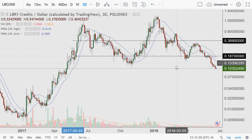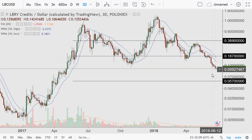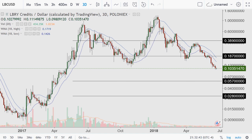So it's probably going to make a move down to the 61.8% level, and that would come in at about 5.7 cents. And I'll say an even 5 cents, as you usually expect to pierce extra on the moves below. But if Bitcoin goes to 3,000, it's very possible that when Bitcoin reaches 4,000 to 5,000, this is where Library Credits will hit, and it'll do another leg lower after that and do a 76.4% down move. And that level comes in at 2.8 pennies. So those are the key levels.